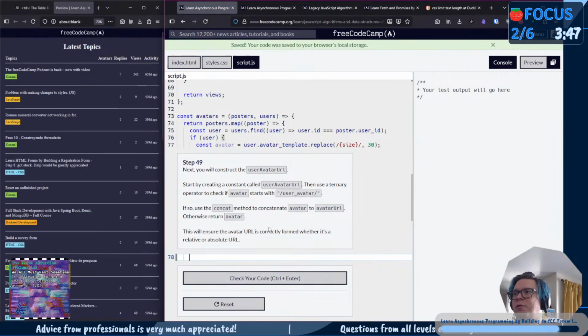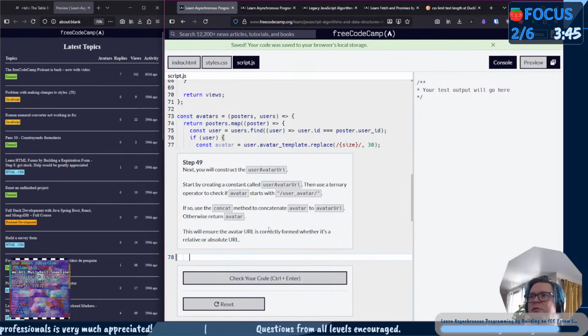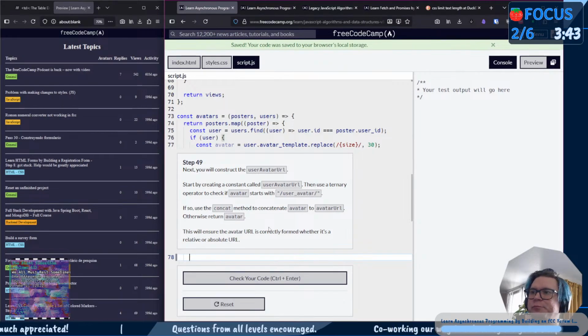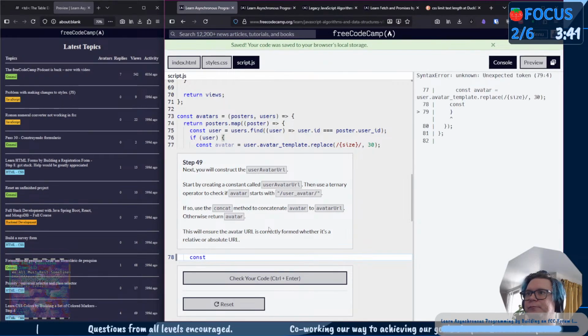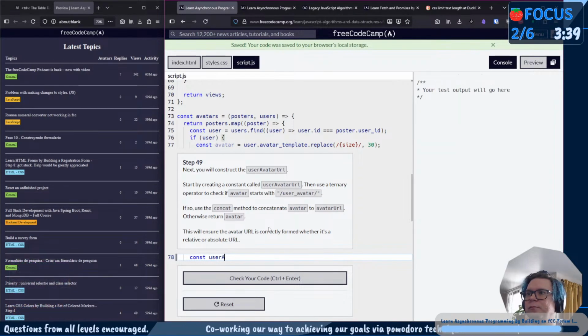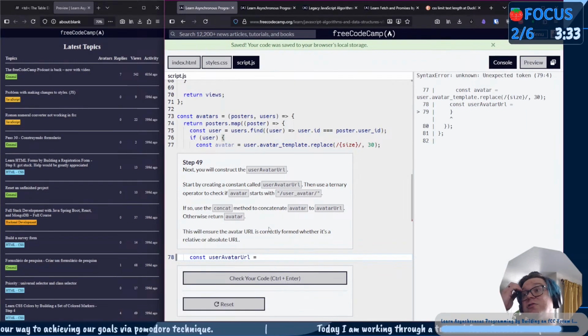Okay, and now what we want to do is construct a user avatar URL. User avatar. Use a ternary operator. Getting fancy in here.